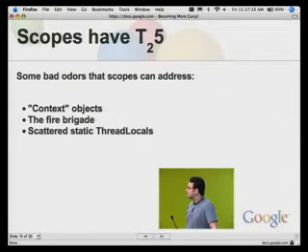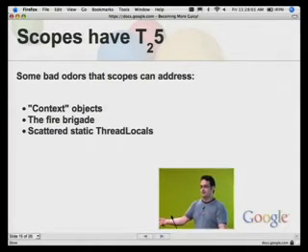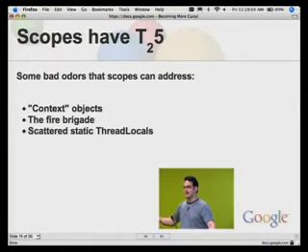Another anti-pattern is the fire brigade pattern. In the olden days, before they had running water from hoses, they used to line up and have a bucket of water and pass it to the next guy, and they'd get the next bucket, and keep passing all these buckets down. So I'm sure you've all seen code that calls other code, passes in a parameter, and all that this code does with that parameter is pass it to the next guy, who passes it to the next guy, and nobody's actually using anything on this parameter. They're just passing it all the way down the line because somebody might need to use it down there at some leaf level somewhere. This is another signal that you could take that object and bind it in a scope instead and save yourself a lot of mess in all these intervening layers.